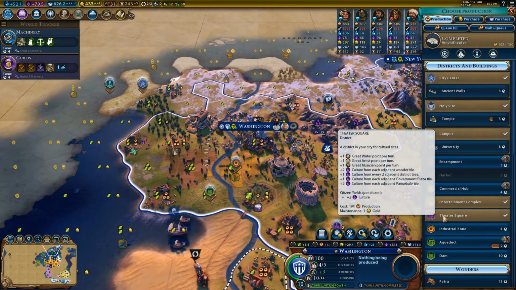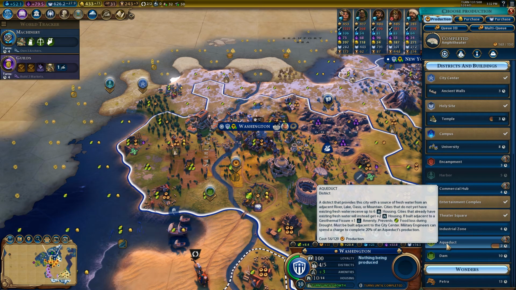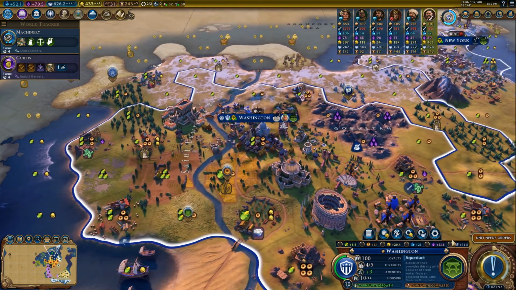Having completed the theater square, I could get the university, which is a good idea. However, I'm going to grab the aqueduct and dam, I think, first, in industrial zone, and kind of boost the city's main yields.